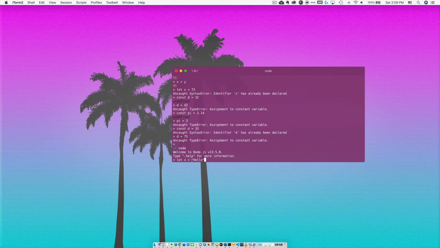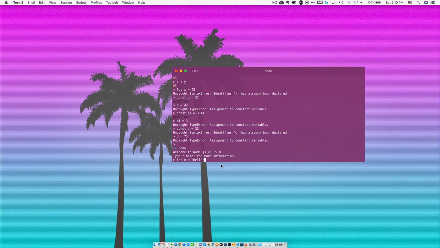Anytime you see a single quote followed by another single quote, or a double quote and a double quote, or a backtick followed by another backtick, that would be a string in JavaScript, and I can put as many characters as I want there. There are different cases, and we'll go over that in a bit. But just remember that this is a string, and this allows me to not just save numbers, but also to save content if I need to.